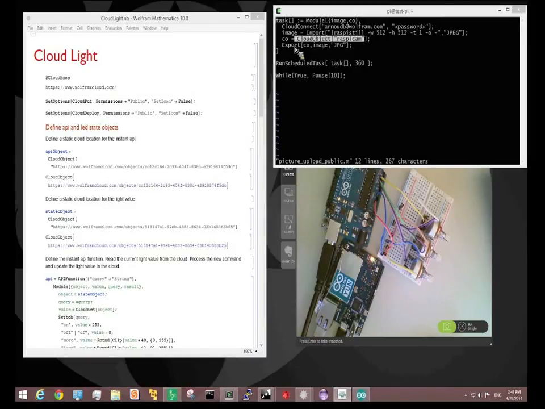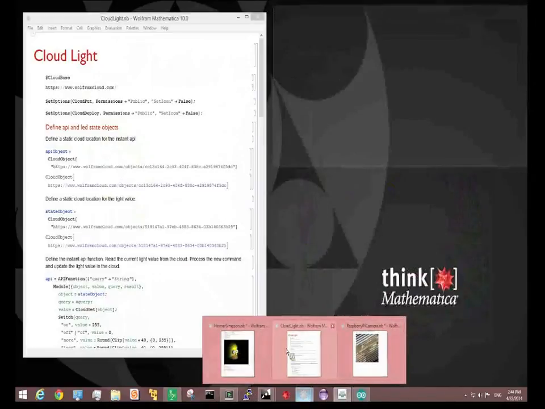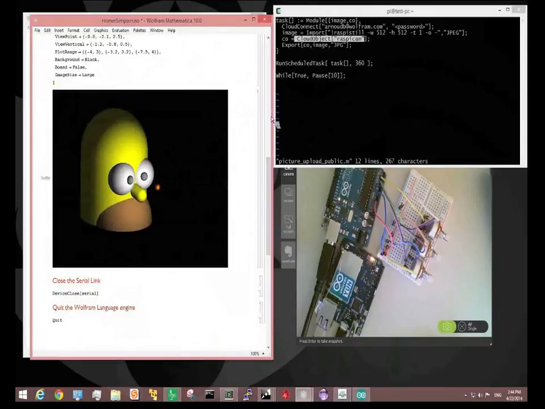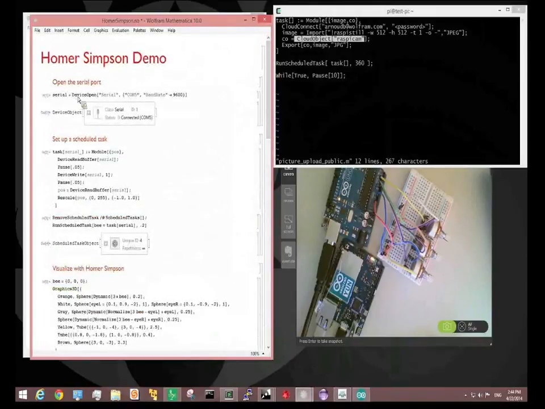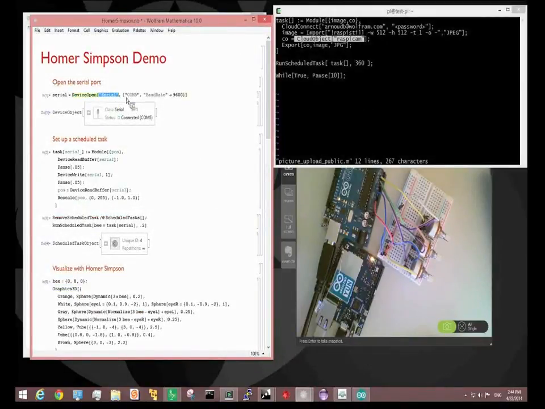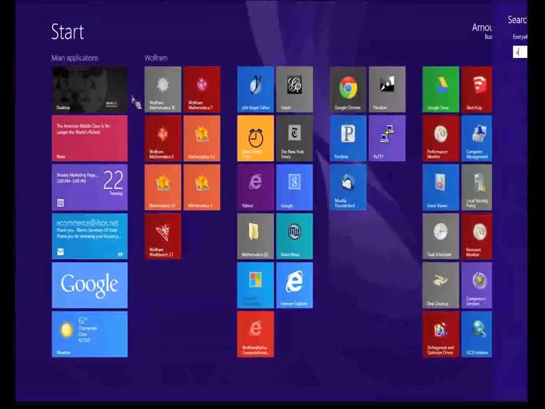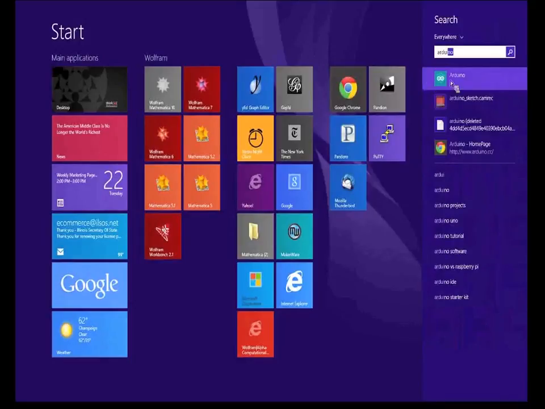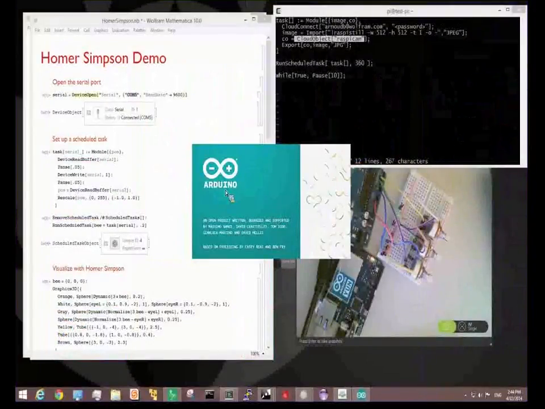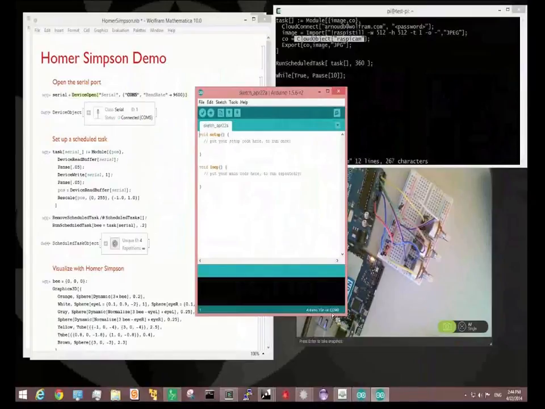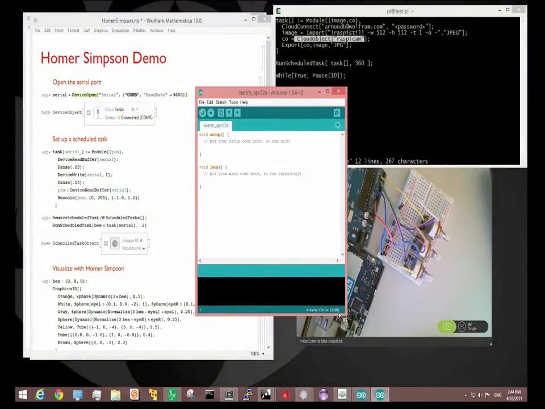What I usually do, the key part there is, let's see here. To connect to a device, you have to do device open and then serial, and then you have to give this port. And to figure that out, that's not totally trivial. But what I usually do is I open the Arduino IDE, and that will typically tell you the port that you can connect to. It has some logic to figure that out.